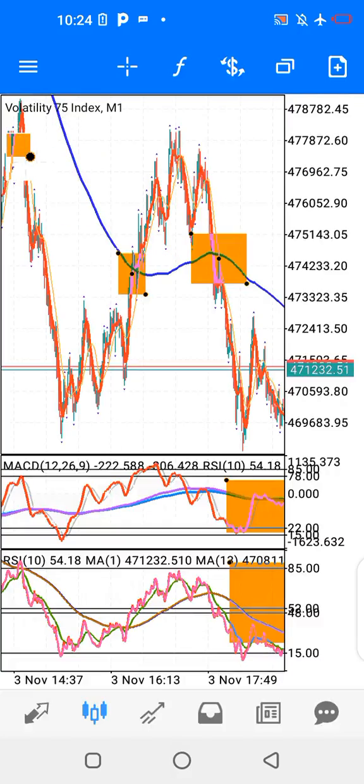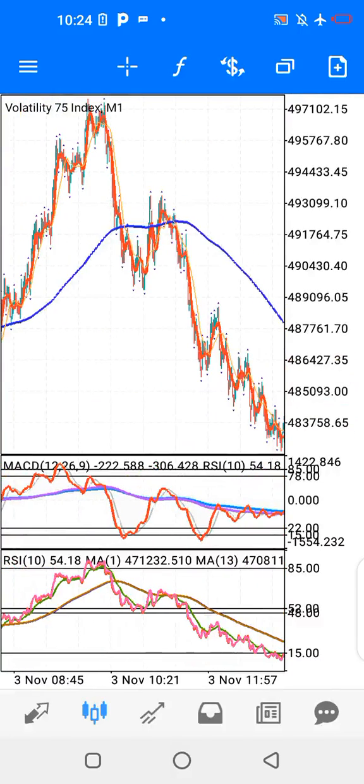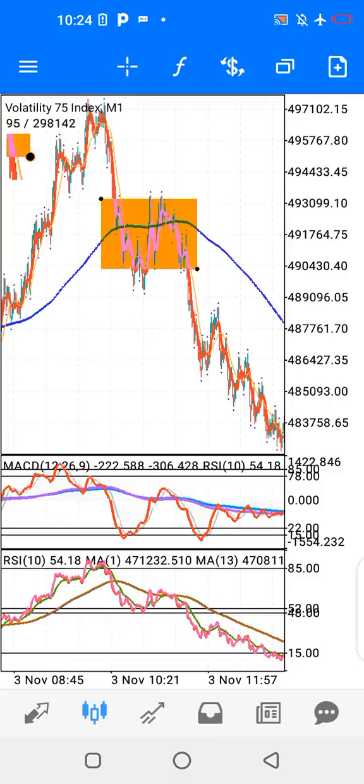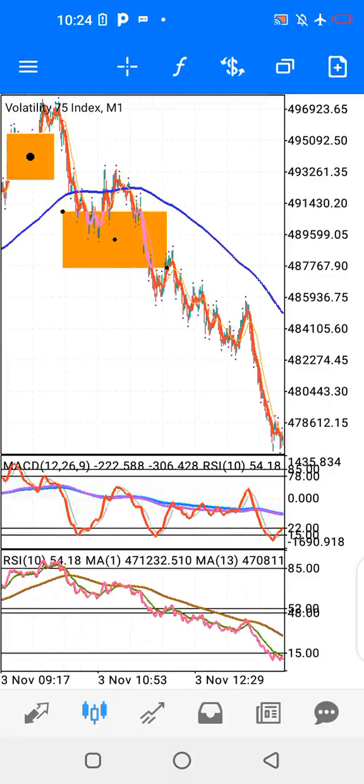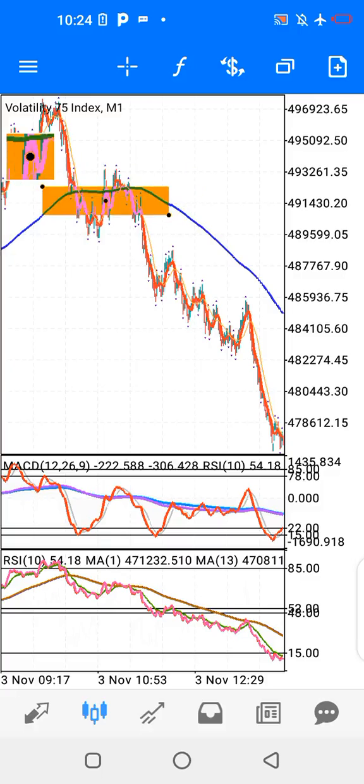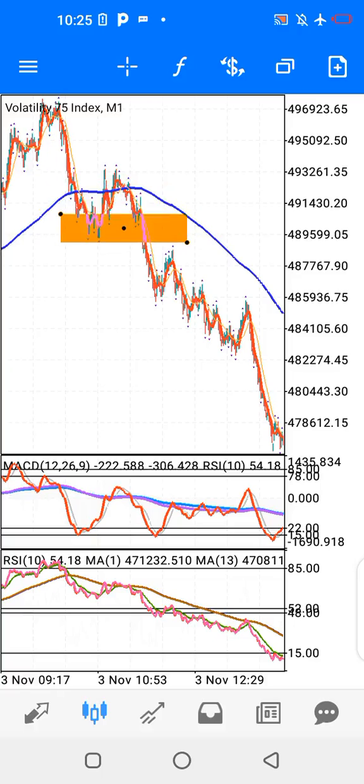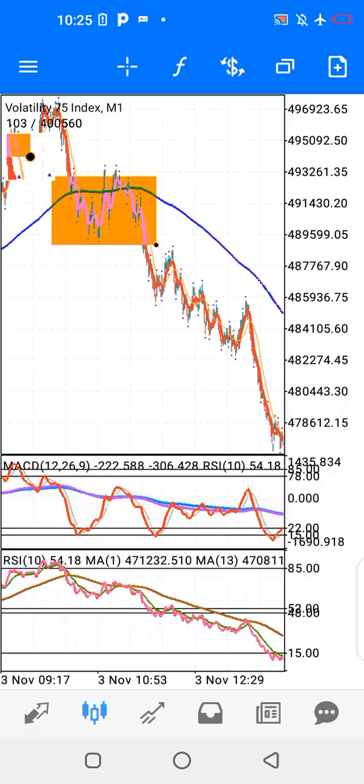around here. Look at this one. This is a longer one, and scalp sell anywhere around here, or even at the breakout. So long as there is an established crossover of the red line over the blue line, and also you have a breakout, price breaking lower on this support, it gives me some level of confidence so I can easily sell.